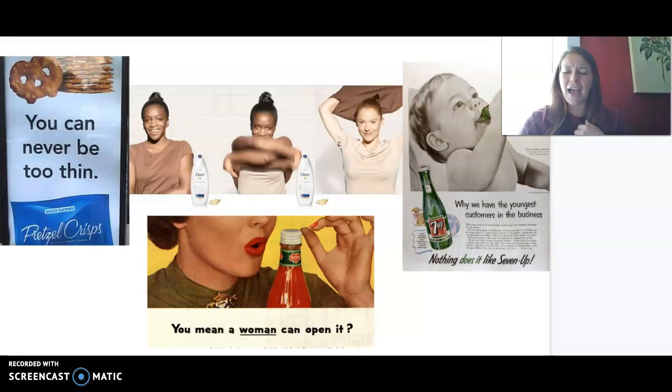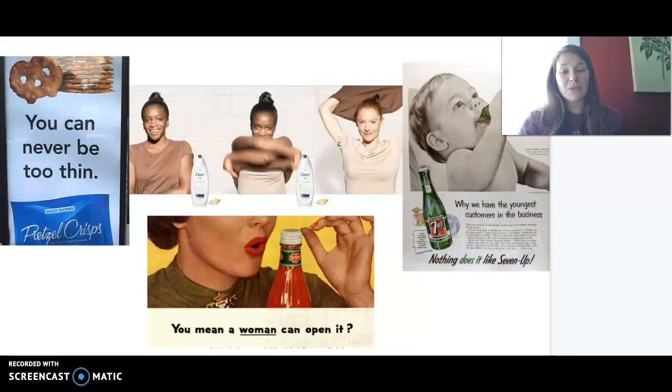When I look at that, I'm a little offended because I think, are you talking about the pretzel or are you talking about me? Why do I need to eat thin pretzels? Some might think that they're calling people fat and need to eat less. See, could be considered offensive.